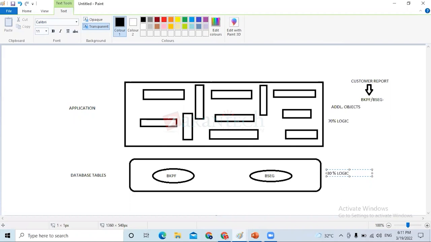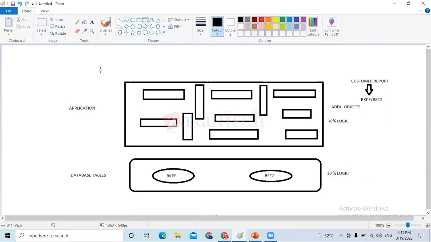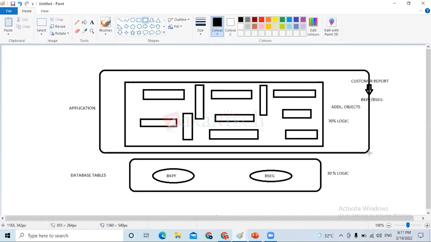Where is the 70% and where is the 30%? This piece of code that you're going to be writing is extra and additional, which is not actually required. Why do you want to write this extra piece of code? If I don't write this extra code on the database tables, the performance is going to be poor. I can see low latency and the throughput is also very, very low. I cannot get the reports after compiling the presentation. That is the reason this extra piece of code has to be written on top of your database tables. Those tables are called aggregates and the index tables.